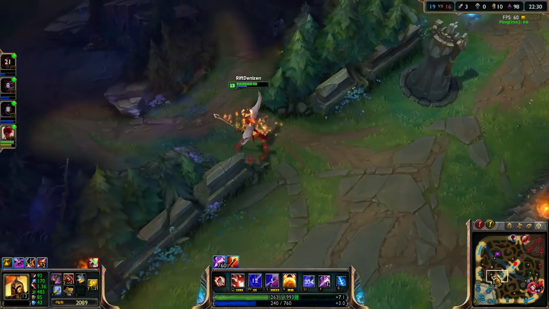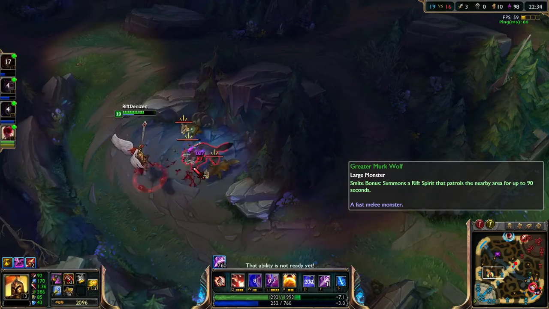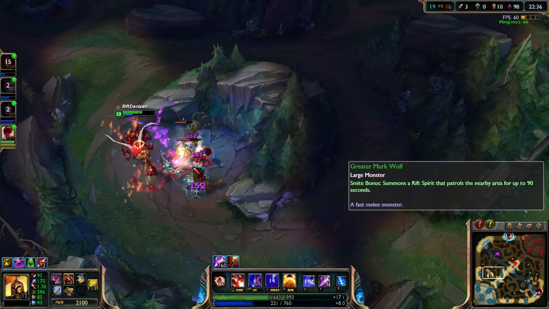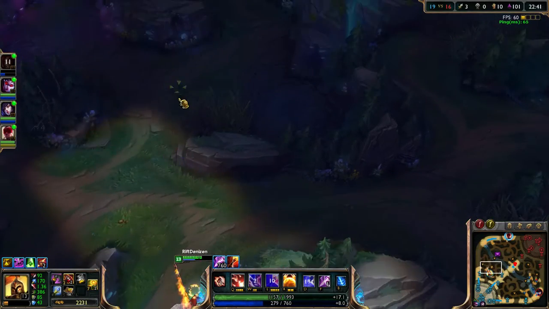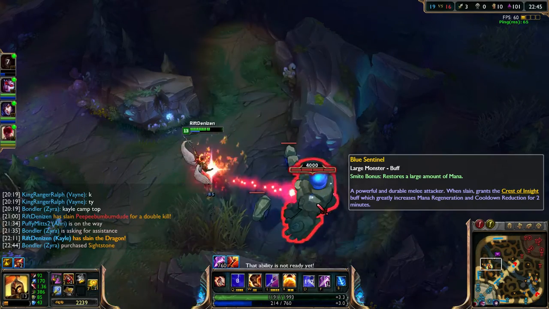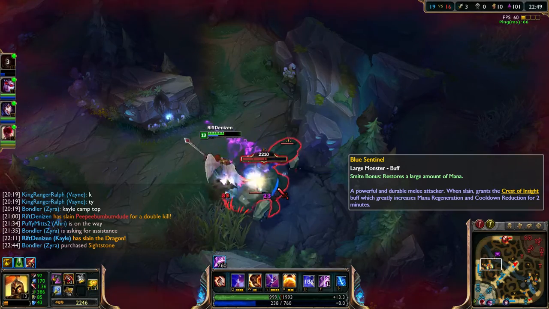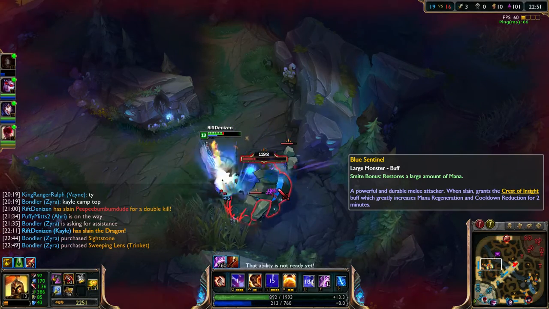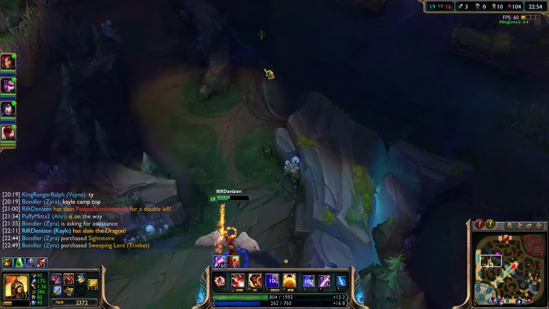So during all of that, Lee went ahead and helped himself to the top. Ari has a Morello's for mana regen, so I'm going to take the blue buff, since I don't have any way to regen my mana currently. But yeah, it looks like that afterimage does do the AoE attack.